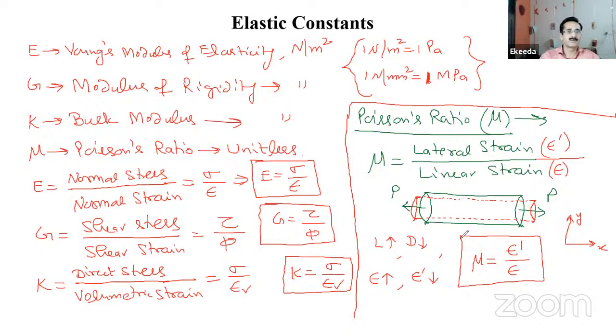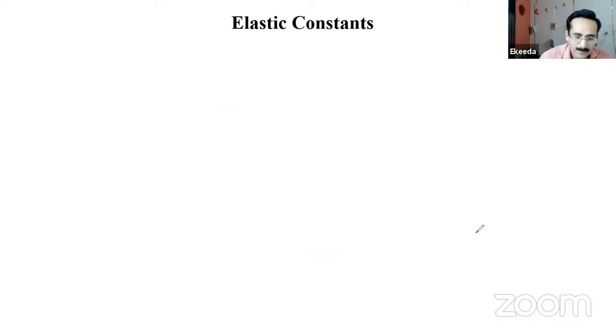So now you understand the different elastic constants, that is modulus of elasticity, modulus of rigidity, bulk modulus, Poisson's ratio, right? These are the four elastic constants, right? There is some relation between these constants. What is that relation? That we are going to discuss. You can take the screenshot of this if you want to take. So there is a relation. What is relation between E, G and K? You should remember that, right?